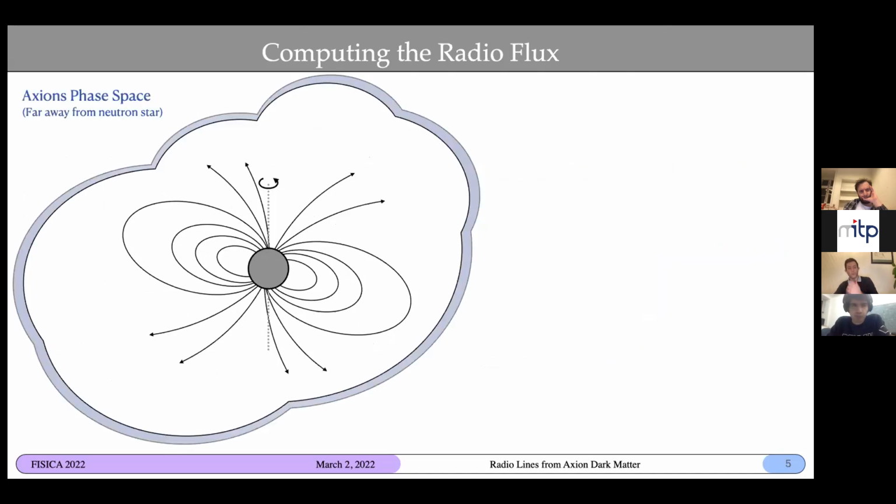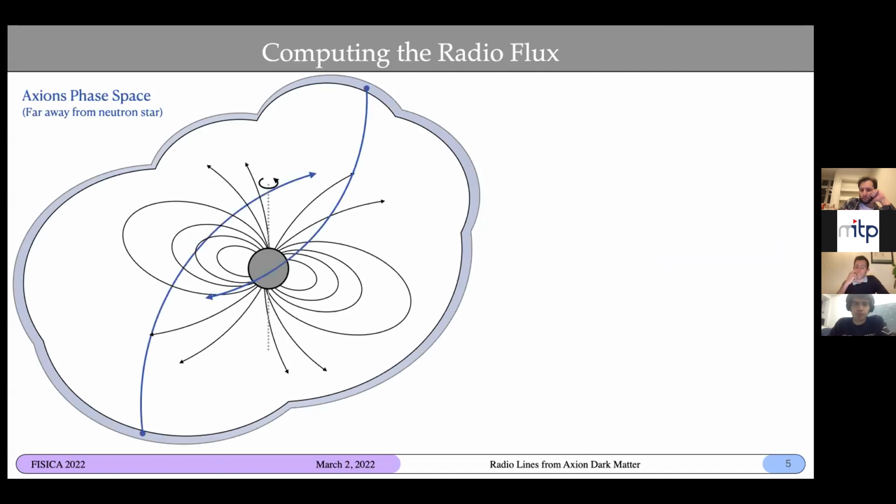So the first thing you need to do is understand what the axion phase space looks like far away from the neutron star. Since we've defined the characteristic position and the velocity of that neutron star in the galaxy, we have a relatively good understanding of what the dark matter phase space should be in the vicinity of that neutron star. So for example, taking an NFW profile that fixes the density, adopting some Maxwellian distribution based on the gravitational potential, tells you what the velocity distribution should look like. And of course, that should be shifted relative to the neutron star frame.